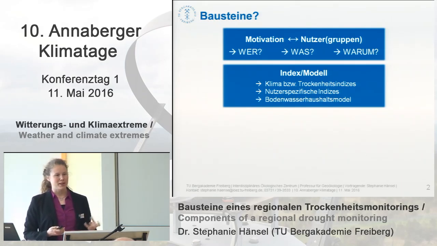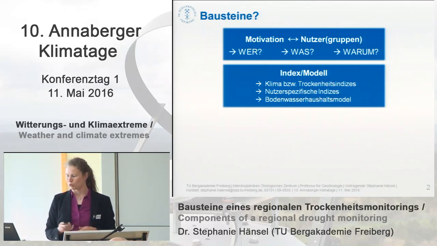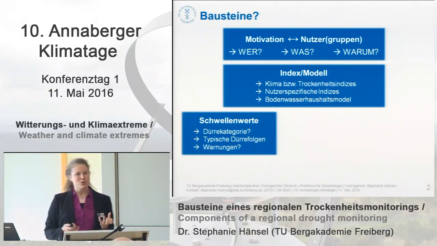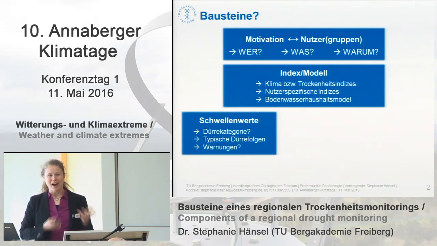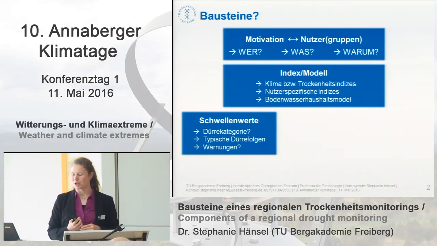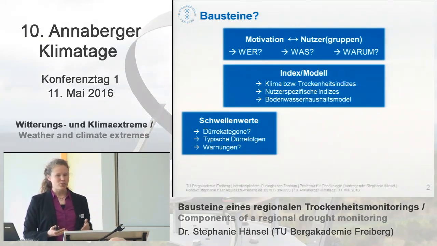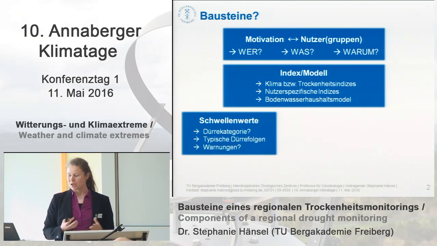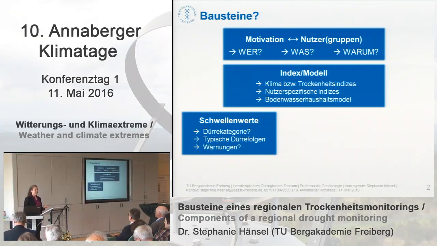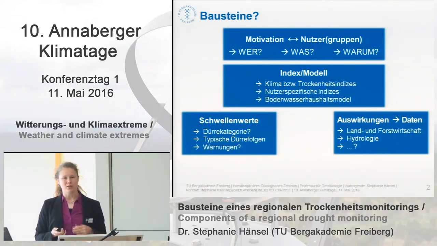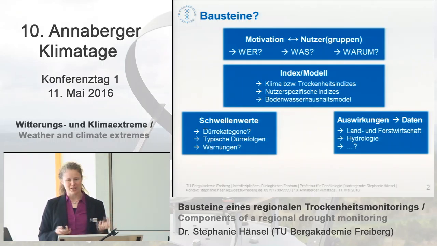Then which index, which model should we use in order to actually come to an extreme event, to extreme dryness and extreme consequences of a drought situation? In order to define, we now approach a category which we could name strong dryness or heavy dryness or high dryness or even drought. What should be the category? Should we call it drought? Should warnings be issued to the public? It's more or less arbitrary for the moment when an actual warning system is triggered. And so we should measure that with the consequences.